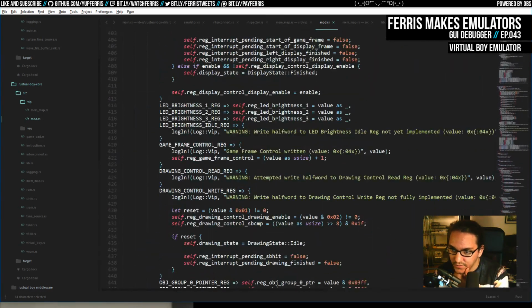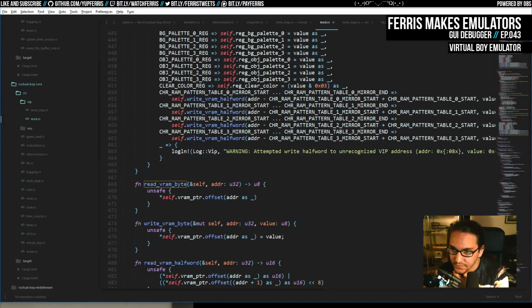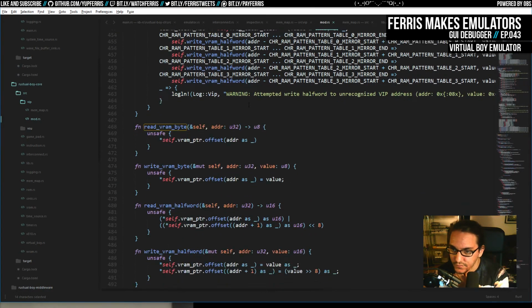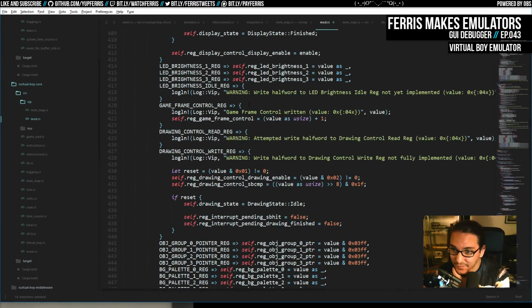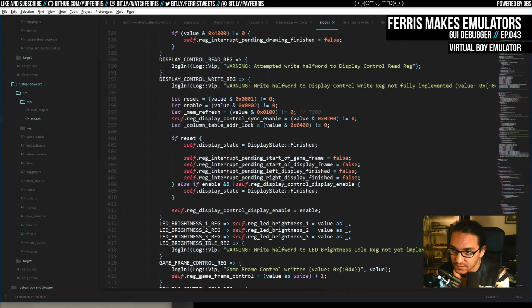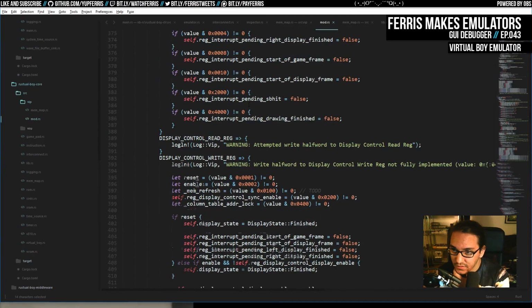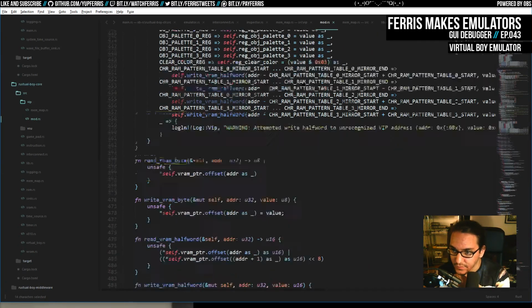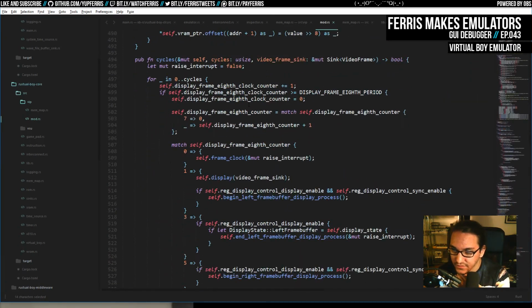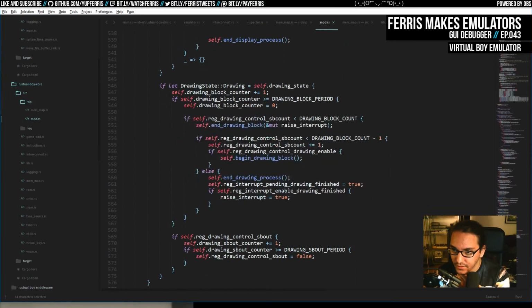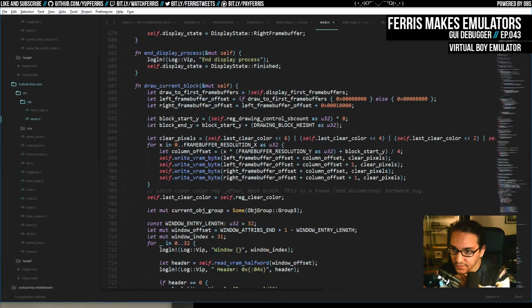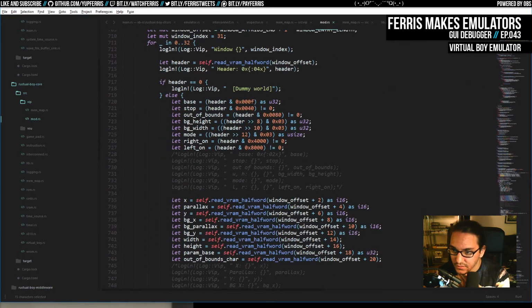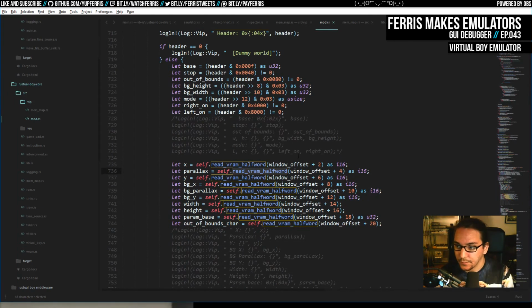I'm gonna find the drawing code down here. I just straight don't remember a lot of this. Been a while since I've touched this code. I think it's all in VRAM. It would make sense. Stuff all the other tables in there. There's all the timing stuff. Here we go. So there's the clear. Yeah, so it just reads the stuff out of VRAM.